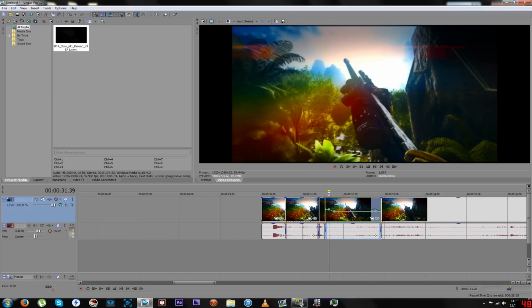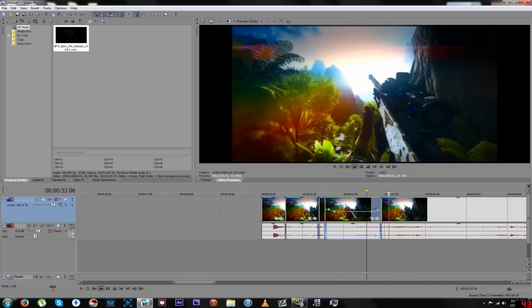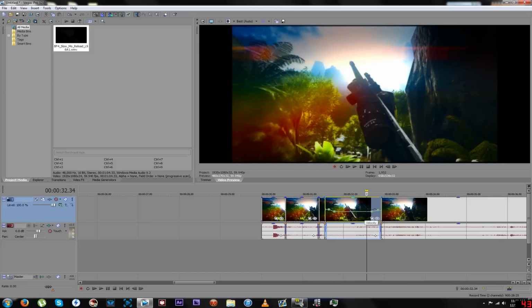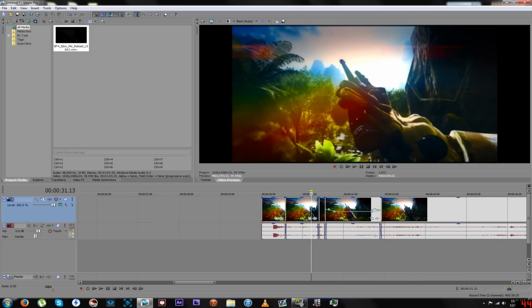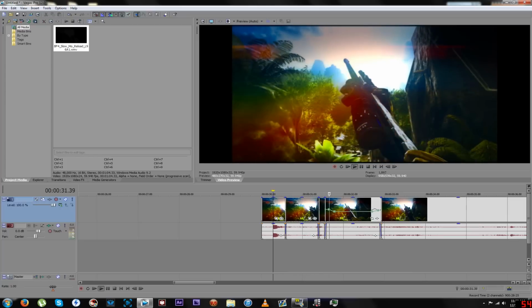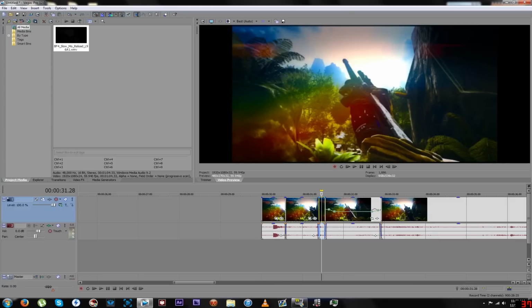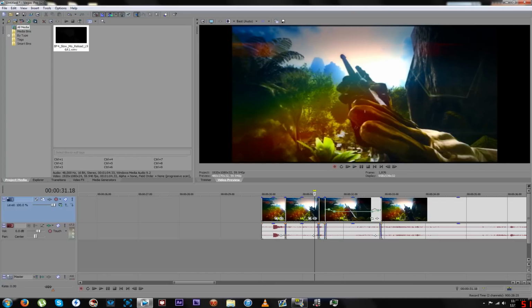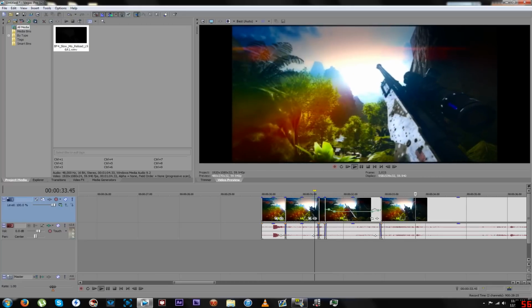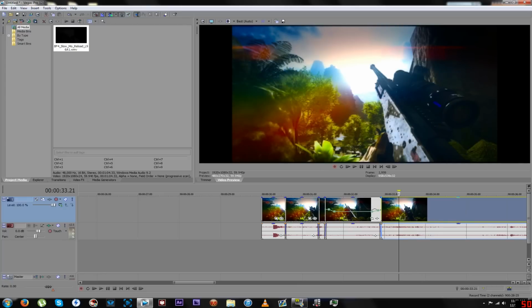So we're going to see where the bullet is here. It's down in the corner over here. So we are going to go ahead and extend this right about there. Let's see how that looks. Add the other end where we're doing the same thing. I'll make this a little bit bigger so you guys can see it. We're basically just gradually going into the slow-mo, and it adds a really nice smooth effect. We're going to bump this up to around 100. Alright, we don't want it to go right up to 100.